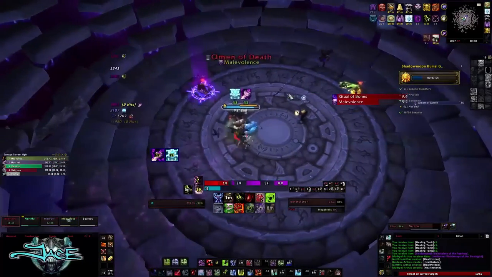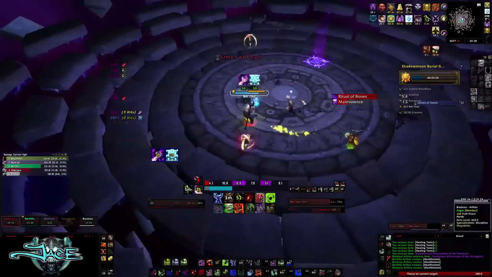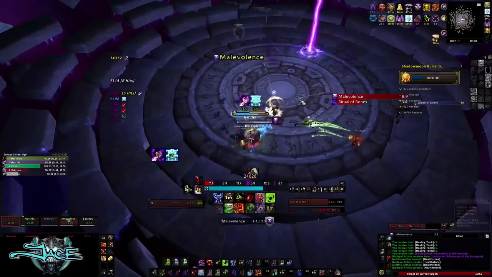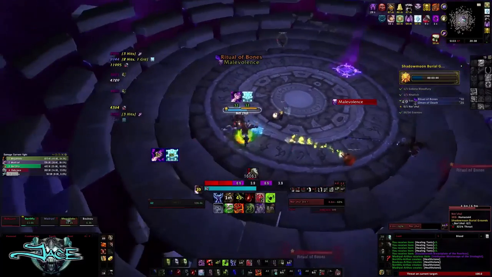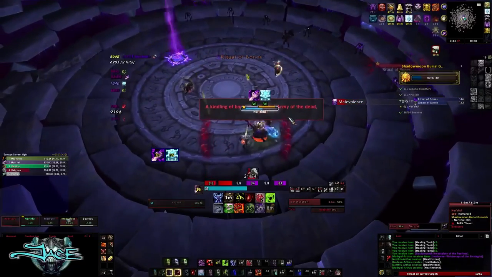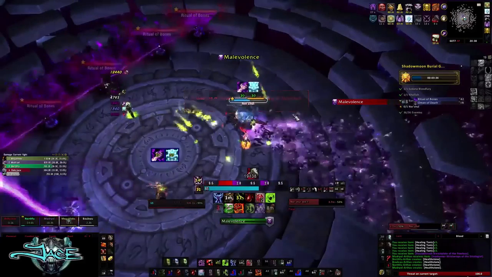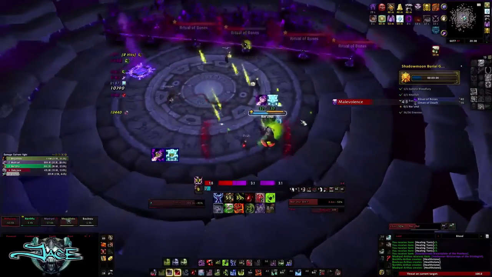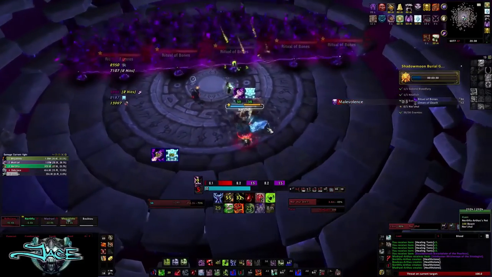Tank needs to position Malevolence away from everyone else. Don't stand in it. He will activate the Void Circle on one of the range players. Just don't run away from it, and it'll do less damage the farther away from it you are. Try not to spawn these next to your tank, though, because it is a lot of damage for the tank to take. Ner'zhul does melee for quite a bit of damage, so his melee on top of the Void Spawn is really bad.